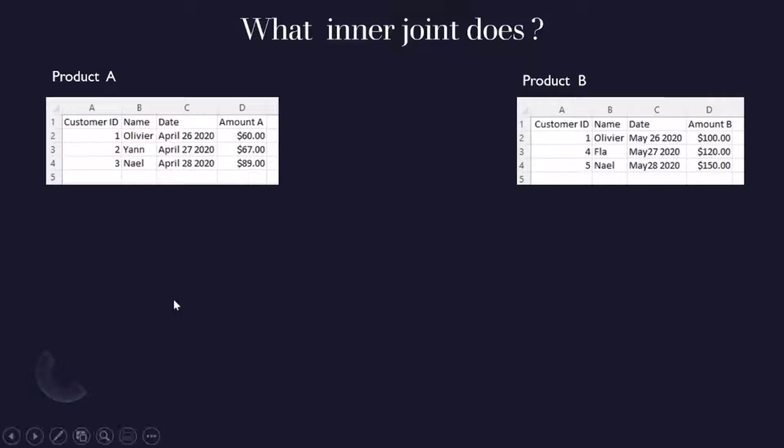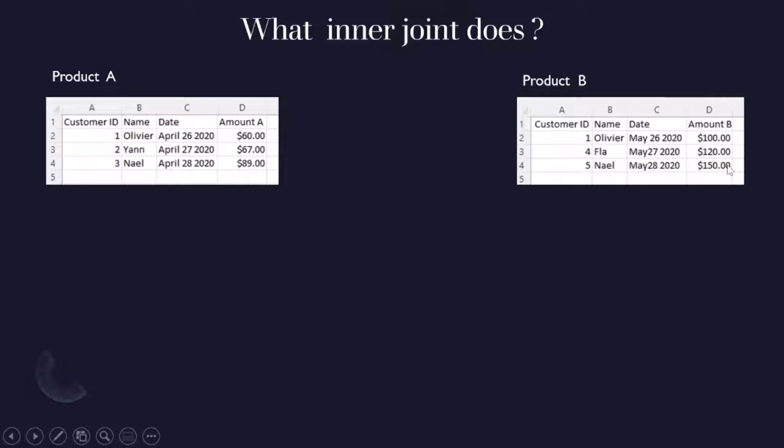For example, you can see in product A, this first guy with ID number one has bought the amount of 60, and this guy in product B has bought this amount.